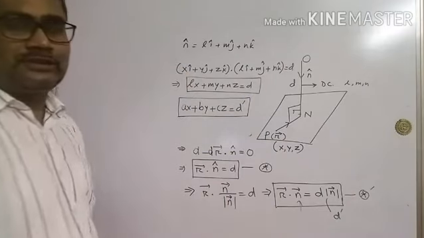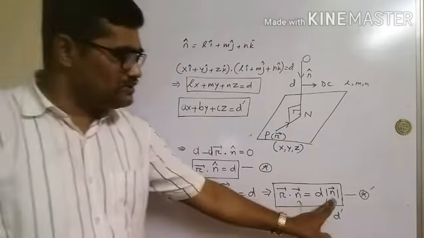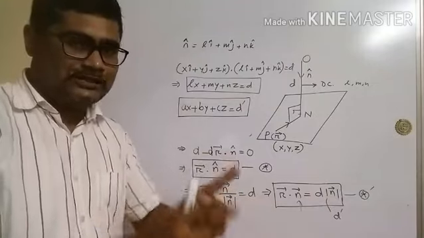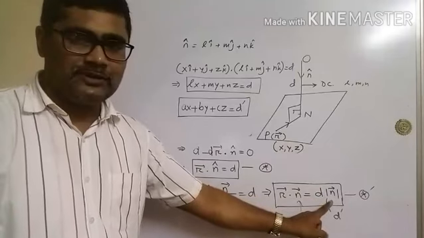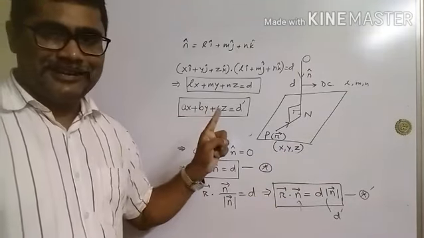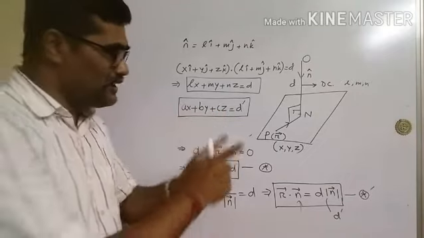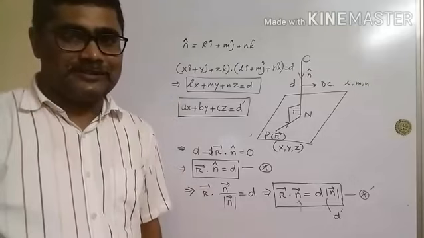So this is the other form of the equation. I could have shown you here also, then it would have been a little more clear. Instead of writing d dash, you could have written d times the magnitude of n, that is root over a square plus b square plus c square, and that's the quantity by which you have to divide d dash in order to obtain the perpendicular distance.